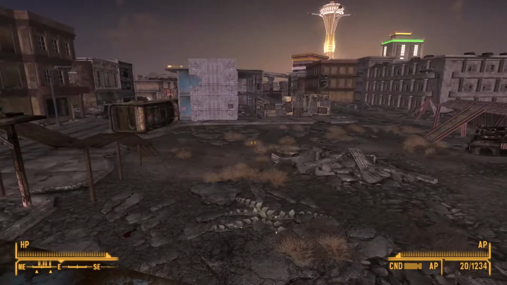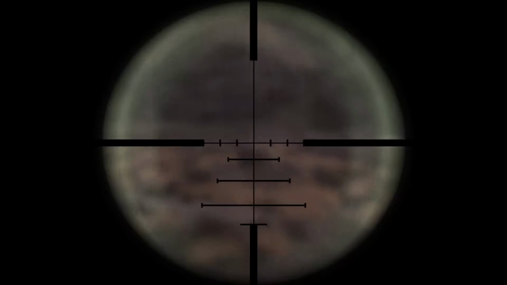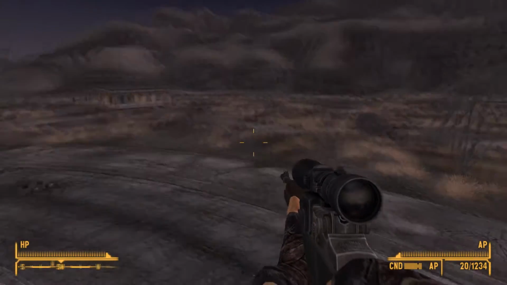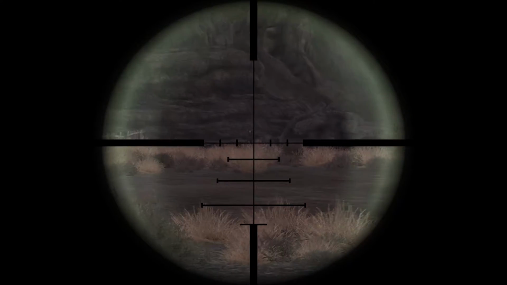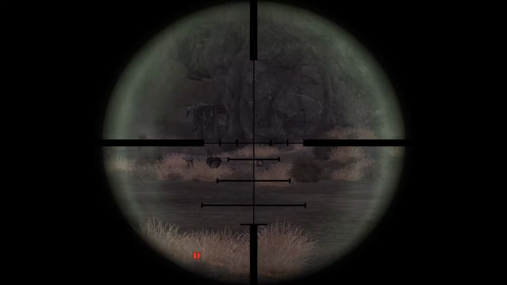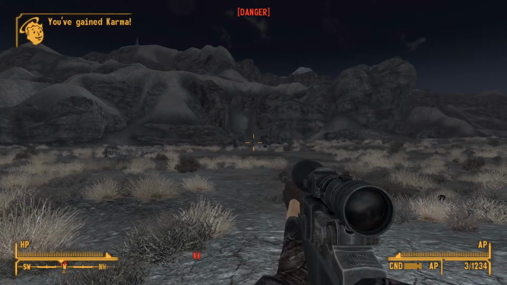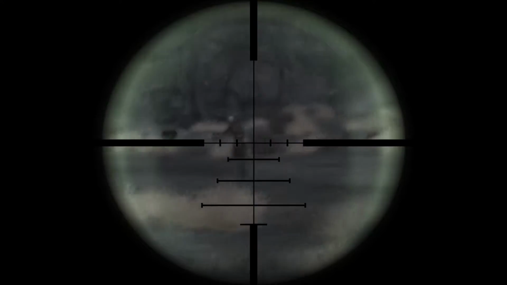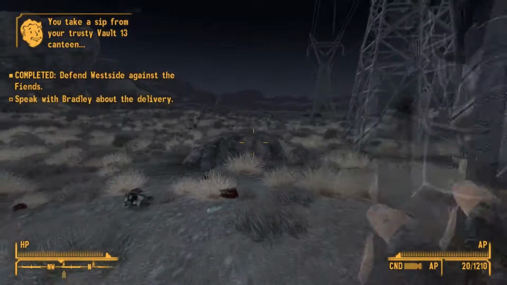Alright, is that all of them? I don't think that's all of them. Hey, how did Bradley go? Oh, nope, I lied. Alright, now I think that's all of them. Nope. Kill some fiends. Oh, that is a lot of them. I don't know what the night vision is. Do I have a stealth field on? No? I think that's all of them. Alright, now that's finally all of them.